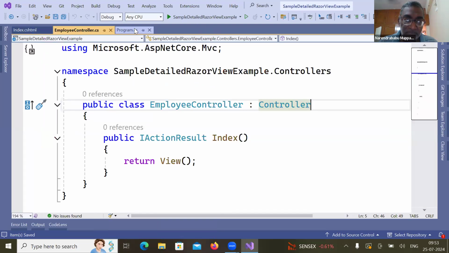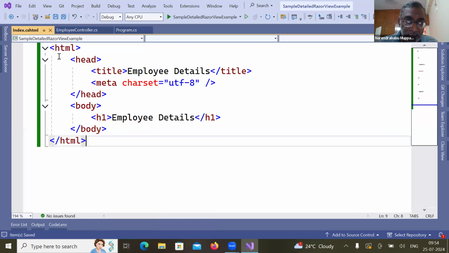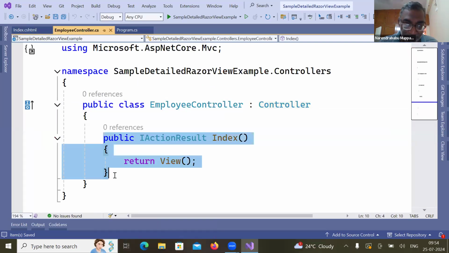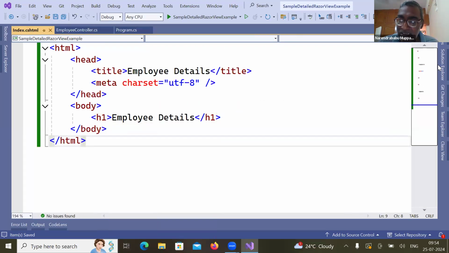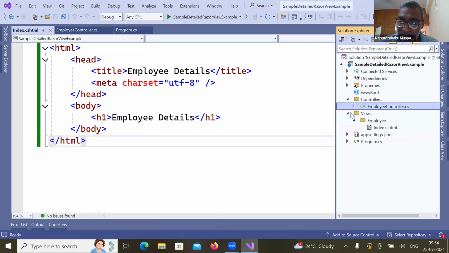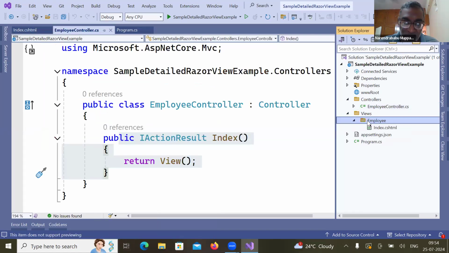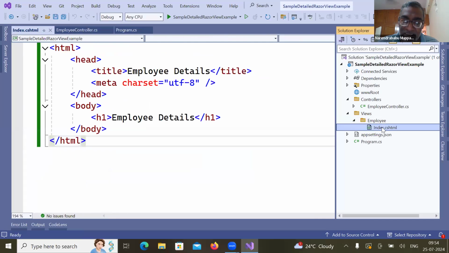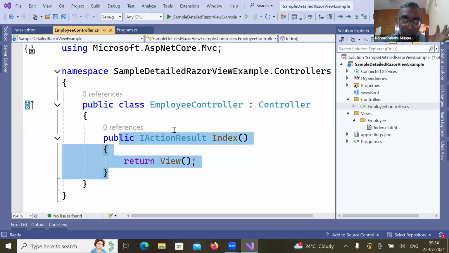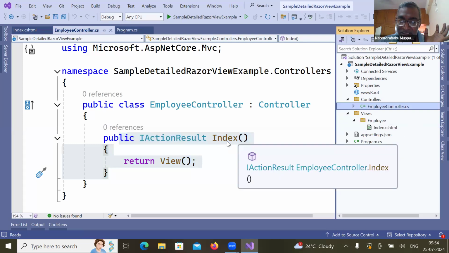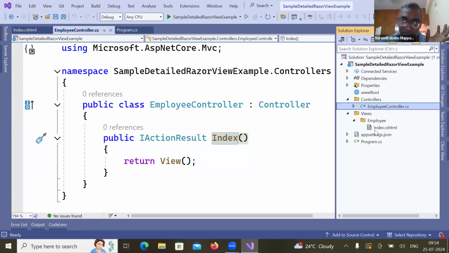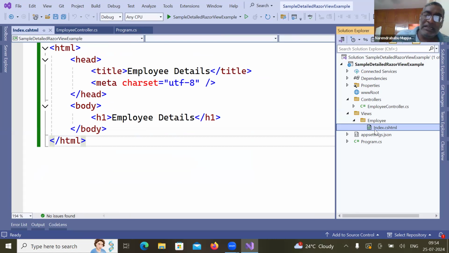I have a controller. I have a program. See, this view is directly associated with this action. Make sure, whenever you create a controller class, the associated folder should be available in the Views folder. And each and every action method can have a separate cshtml file. If the class contains one method, the method name will be your view name. That is the best practice. If you create an ASP.NET Core template, it is created automatically. But if you want to build on your own, you can build in this way.